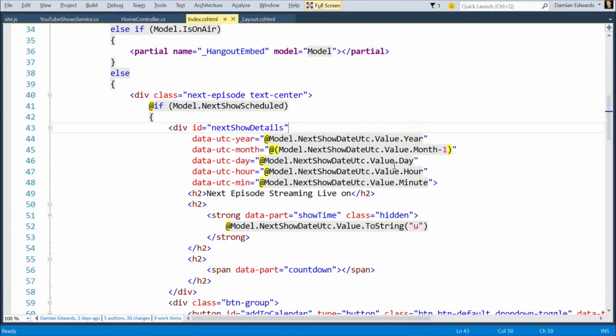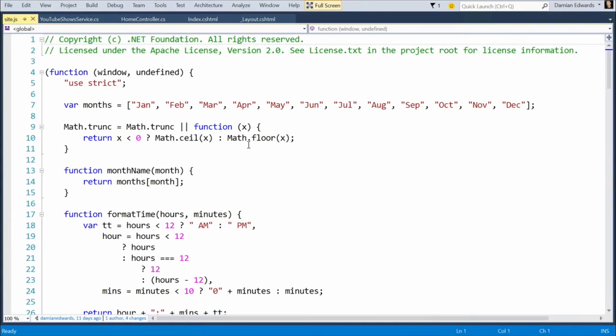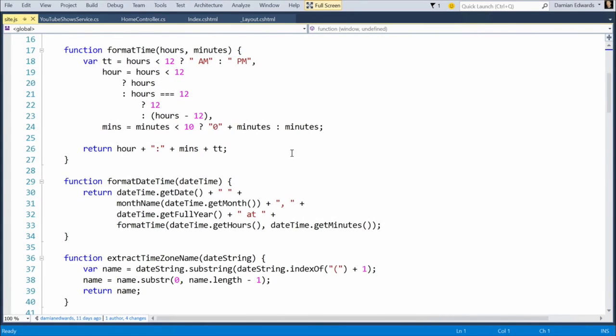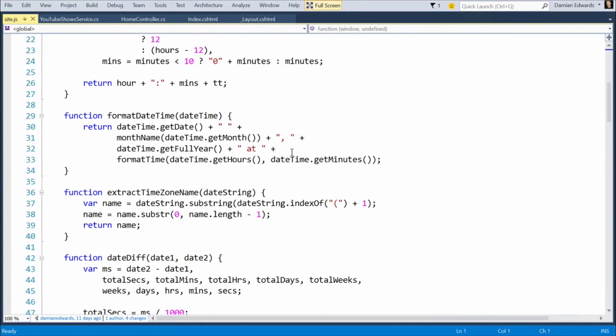Why do you say month minus one? The JavaScript APIs for date use a zero-based month. It's a quirk of JavaScript. So keep that in mind: the month on the server will be 8 if it's August. But when I come to use this data in the client, which I'm doing down here, I see you also have an array there. I have an array there.